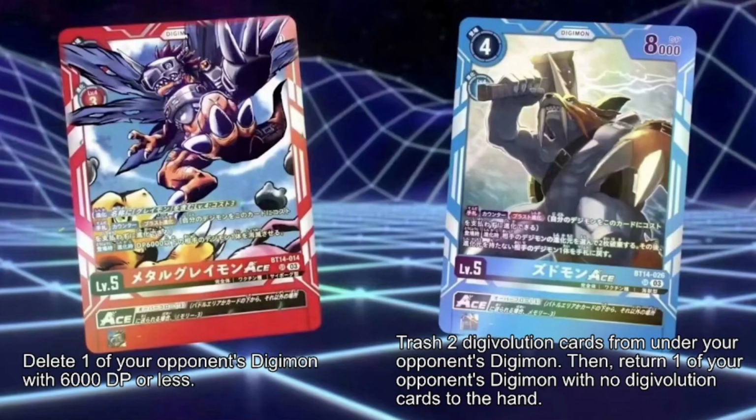But as far as some of the other cards that we got with this type of mechanic, we got Metal Greymon Ace, which just allows you to have the on-play when Digivolving ability to be able to use it, and all it's doing is deleting one of the opponent's Digimon with 6000 DP or less.